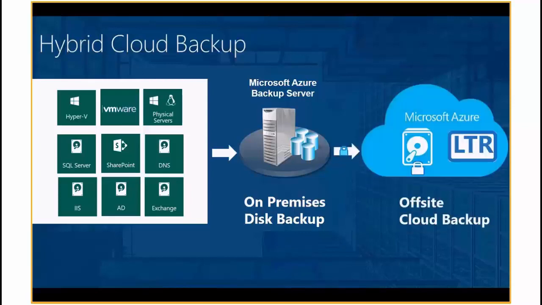Optionally, you can also use it for a copy in Azure. The data sent to Azure is encrypted before it is sent to the cloud, sent over the wire on HTTPS, and stored encrypted in Azure Backup Vault. The cloud copy can have a retention policy with full GFS support, grandfather, father, son, that is required for compliance scenarios. In summary, Microsoft Azure Backup Server provides an end-to-end backup solution for workload protection.